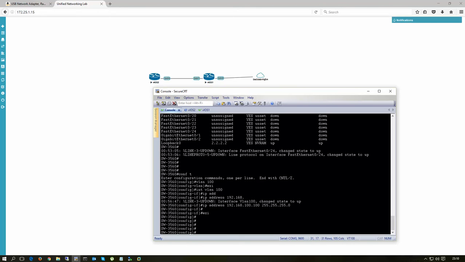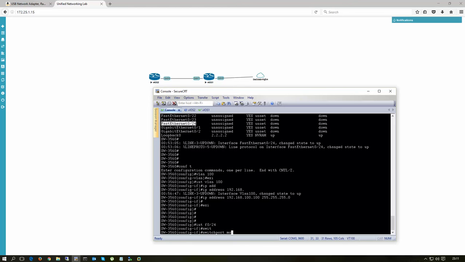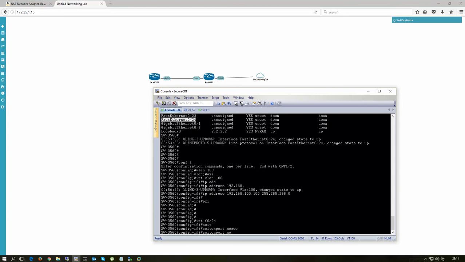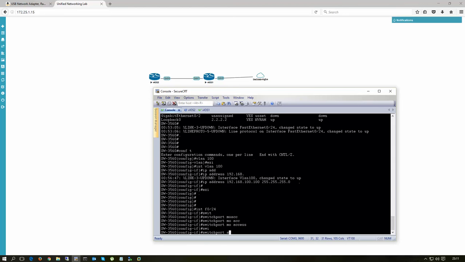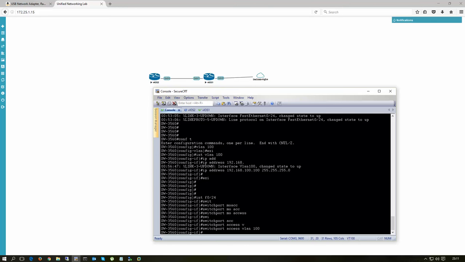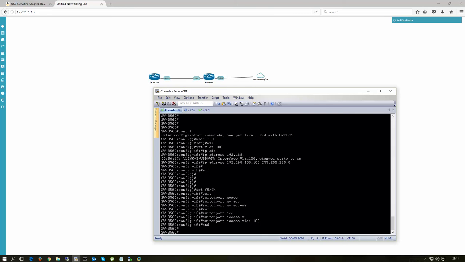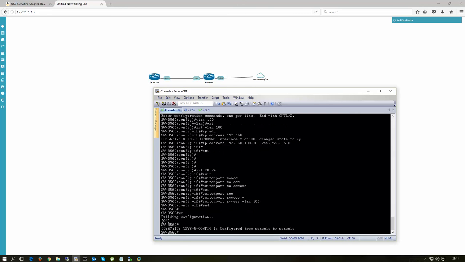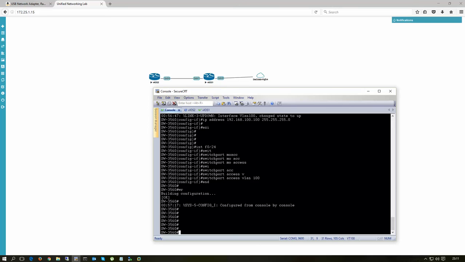Good, and the last thing we have to do is assign the FastEthernet 0/24 to VLAN 100. So interface F0/24, switchport mode access, switchport access VLAN 100, and we are done. Let's check the connectivity now.